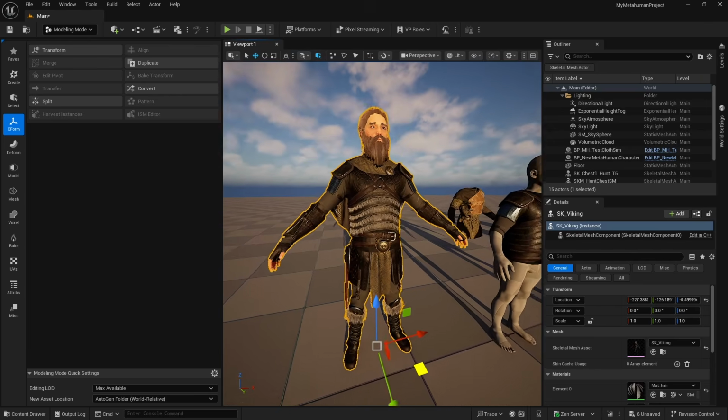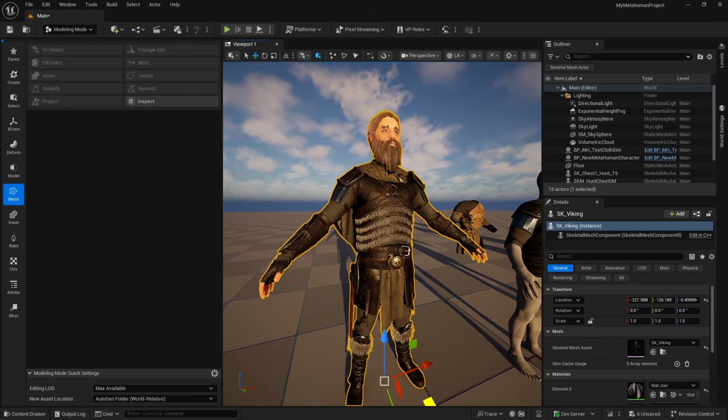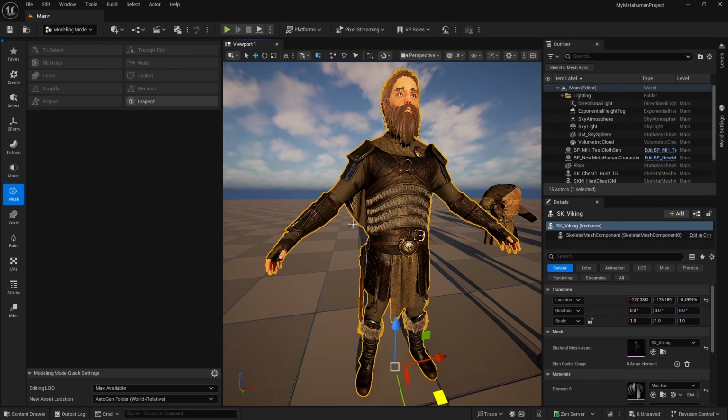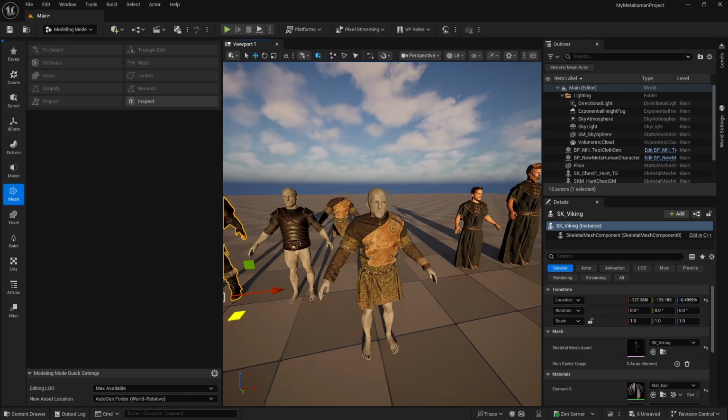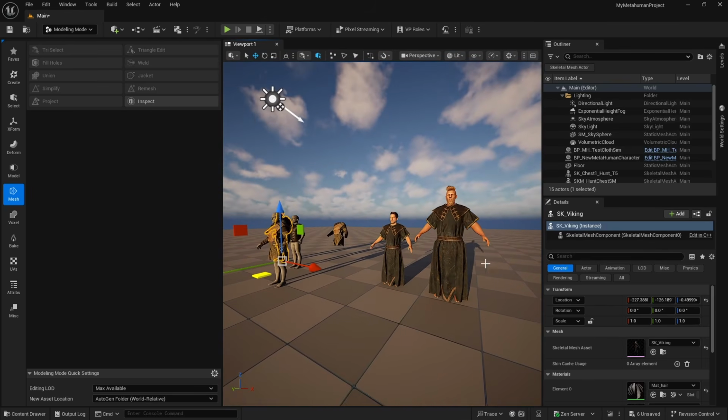So what you need to do in this particular case is actually go into Mesh, and you need to change the mesh structure and extract the pieces that you want. Now, I have a video on how to extract pieces, so we won't be doing it now, but this was how to create Metahuman wardrobe garments for Unreal Engine 5.6.